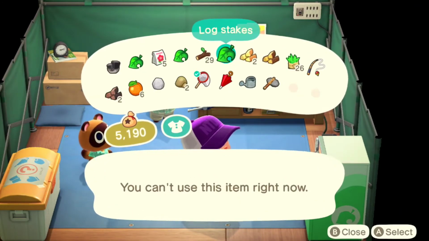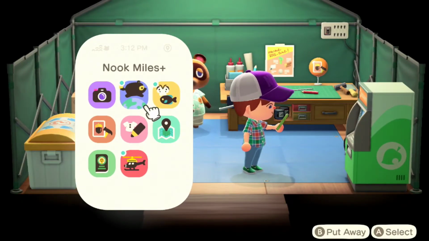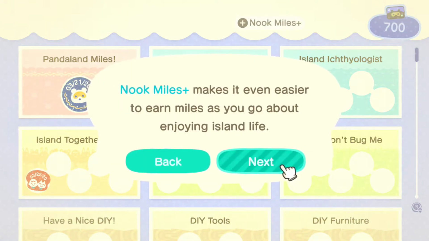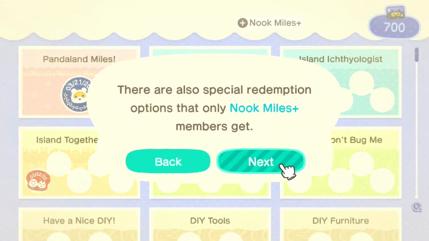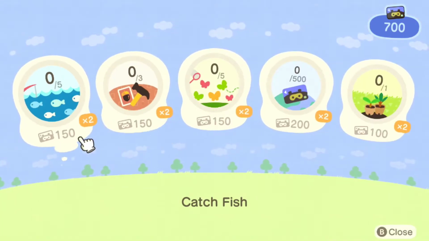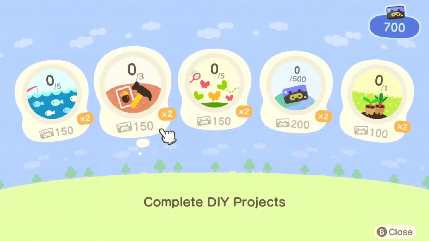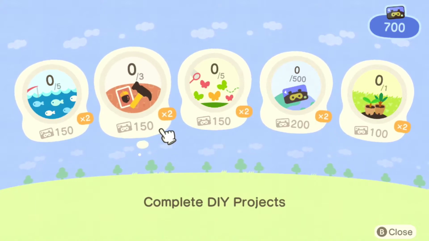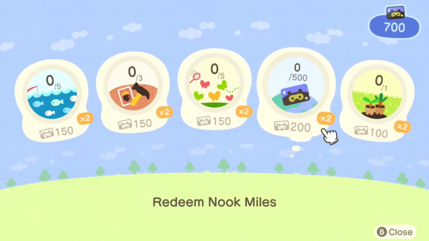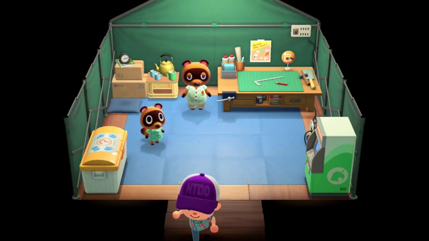Alright, so let's try out Nook Miles Plus. Let's check out Nook Miles Plus. So if we catch fish, doesn't matter which fish, or any Nook Miles, plant trees. Okay, so I'm going to go ahead and do that real quick.